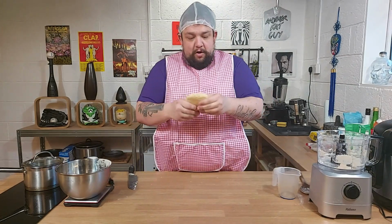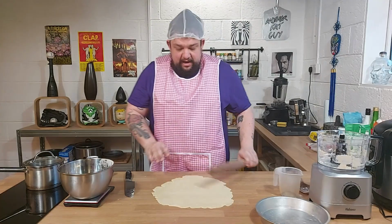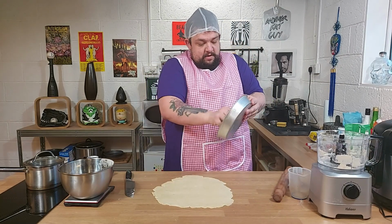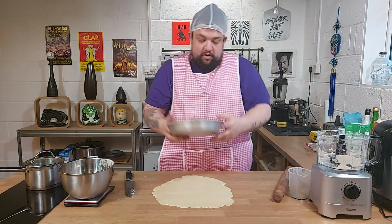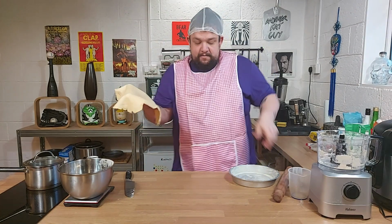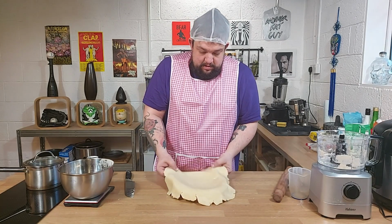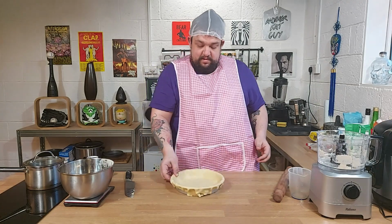Okay, so this has been in the fridge for about 2 hours, as you can see, nice and hard now. So what we need to do is roll this out till it's about 8 mil thick, something like that. Okay, get a tin, big knob of butter, and we're just gonna rub this all around, and we're gonna be quite generous with it. Nice and buttered all the way. So we grab our short crust pastry, like so. We get our tin, and we bang it down in the centre, like so. And then gently just start letting it fall in, so we have a nice pie crust.